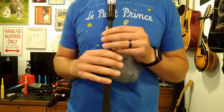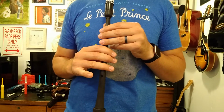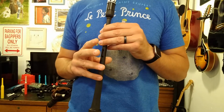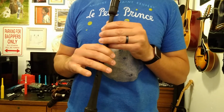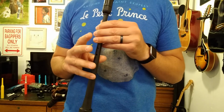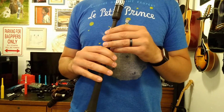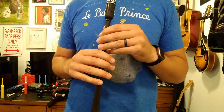So I'll put a marker at the bottom as to where the actual instruction starts here. So we're starting from the beginning. We're going to have a low A, and then we go to D, then we go to low A, then we go to D, then we go to low A, and then we go to D, and then we go to low A, and starting the next line, we go to D. So this is pretty simple. What we're focusing on is counting. So let's see if we can count this out correctly.